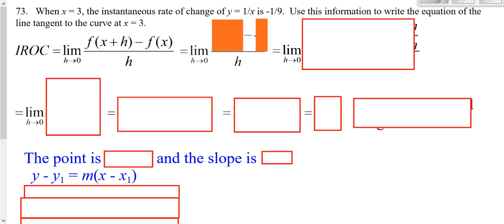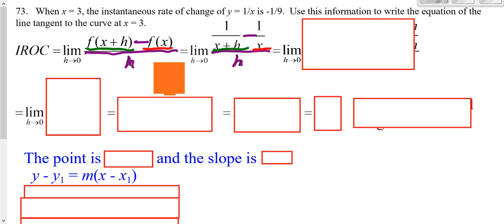Now, remember, for the most part, this part just gets copied down. What we have here is what goes afterwards. This part's what goes before. So in other words, we still have our purple. What goes afterwards is your original function, which is 1 over x. What goes before your subtraction sign is you just have to put x plus h into your function, which would be 1 over x plus h.